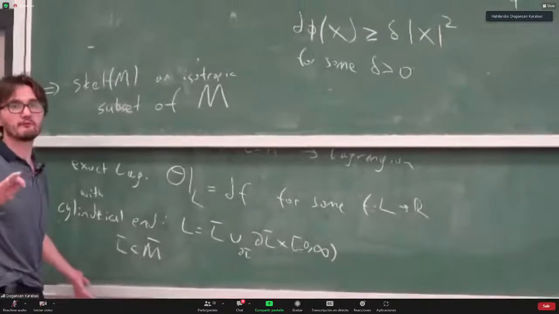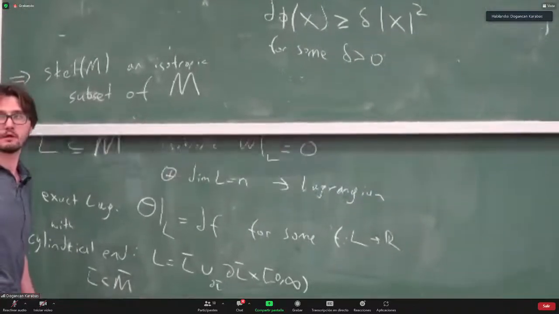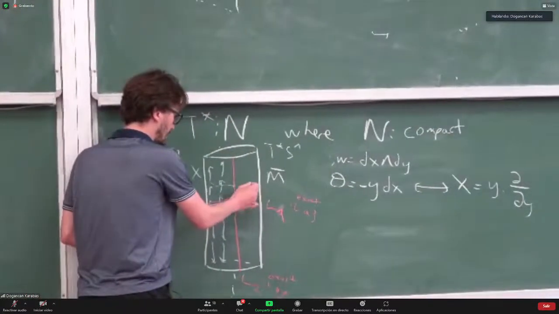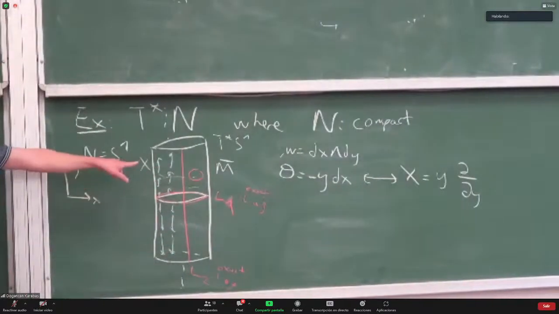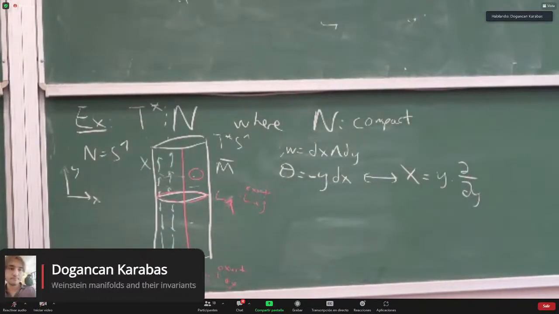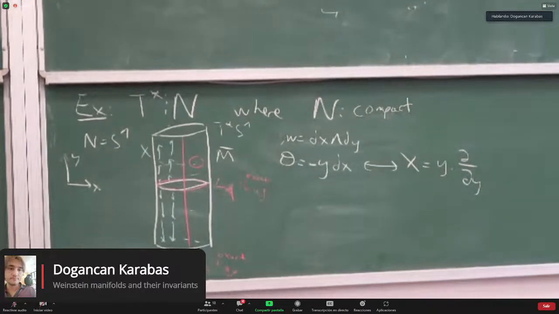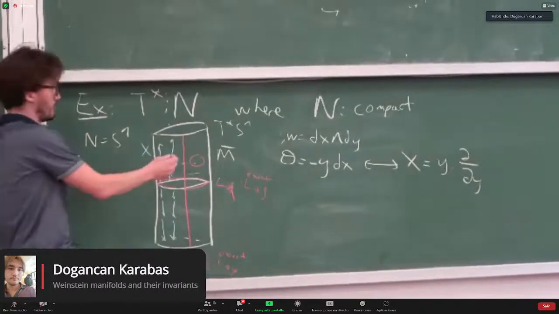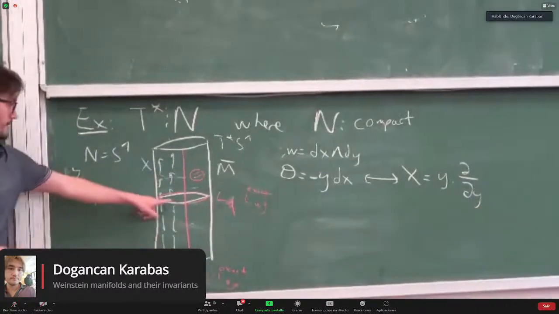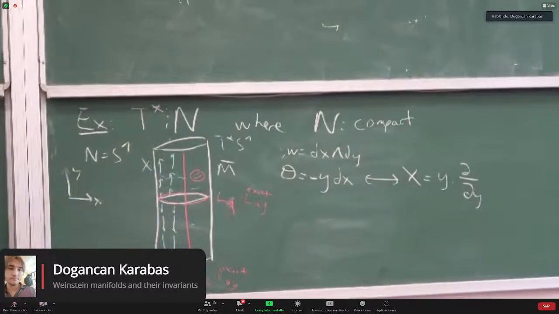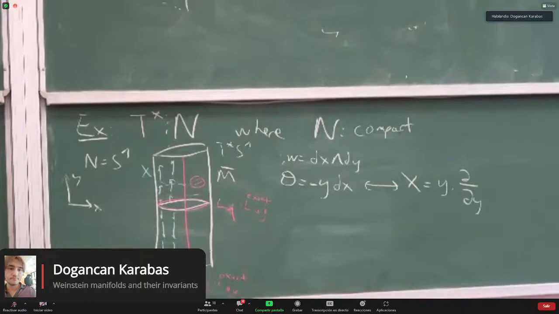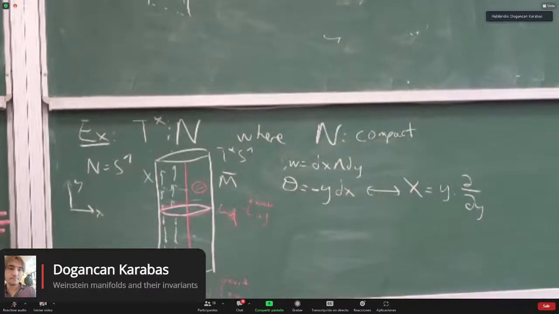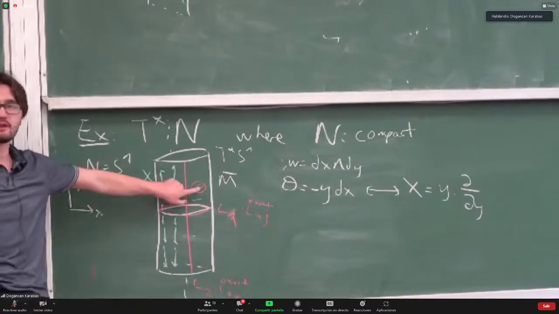Okay, now I'm ready to define the Fukaya category. But first, an example of a non-exact Lagrangian. A non-exact Lagrangian is something like this circle there. First of all, that area shouldn't be nonzero. Positive means what? You count with sign. Let's say areas above the zero section are positive, areas below the zero section are negative area. So that signed area should be zero. Maybe that's a good criterion for exactness. So certainly this is not an exact Lagrangian.